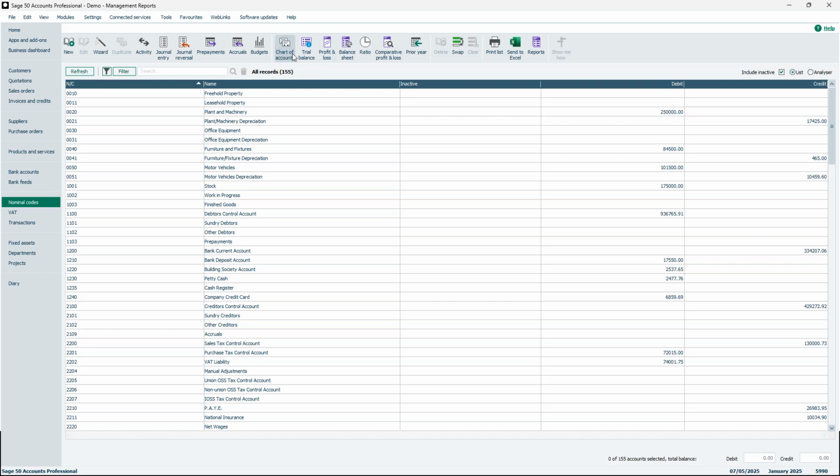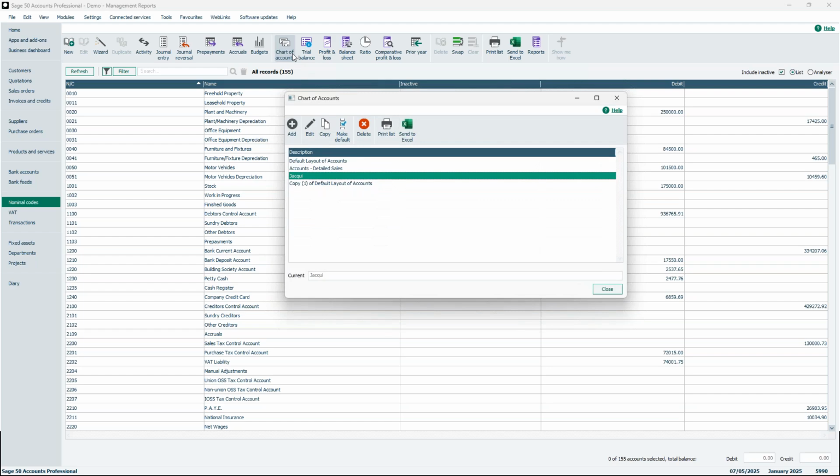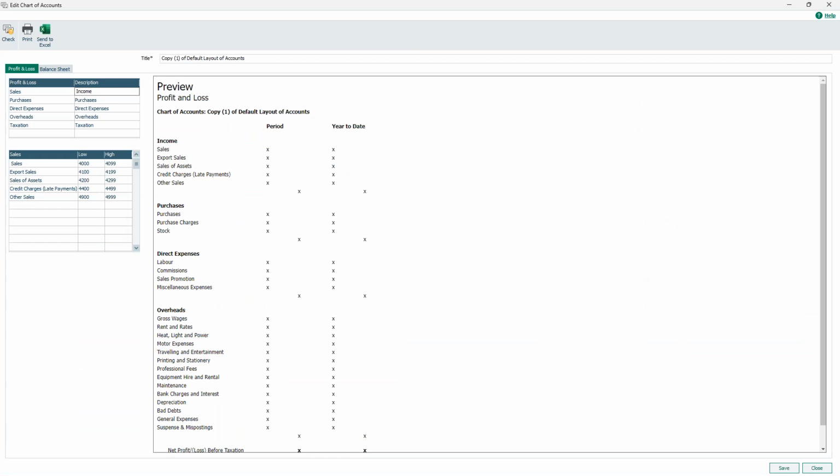So I'm just going to go back into chart of accounts, and I'm just going to go into my copy of my default layout because, as I mentioned, I want to keep my template clear. I want to amend on this one here. Now I can either edit or I can double click and it will open that chart of accounts for me. So we did a couple of amends before. I changed the word sales to income.